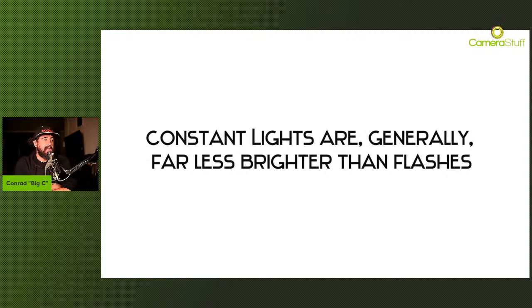All right, so in addition to that, when using constant light, you're going to need to operate within a very dark studio. If you have too much ambient light, if you have too much light creeping in through the windows, or if your ceiling lamp is still switched on, you may find that the ambient light may actually overpower your quote-unquote studio lights. So when using constant lights, at least you can work with it, but typically just make sure that the studio is dim.